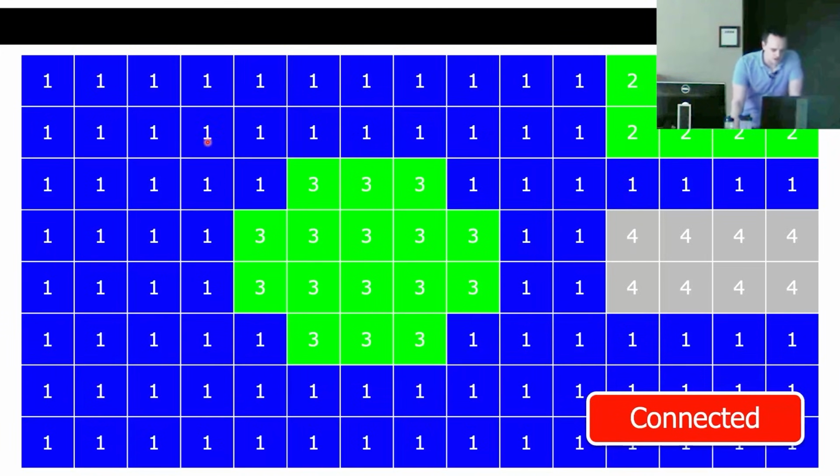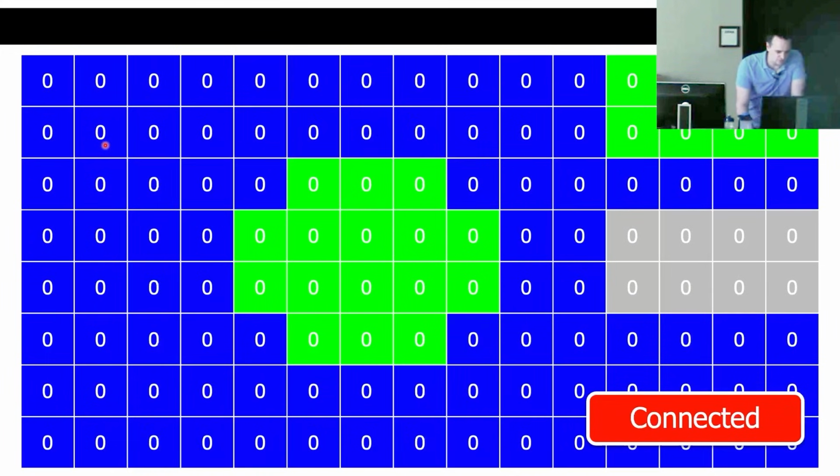So the only other thing is that as I'm doing this BFS, you might say, oh, but now you've got to create a closed list for each of these BFSs, and that's kind of expensive. We actually don't. Why? Because if the number is not 0, treat it as in the closed list. Right? Because we've already touched it.